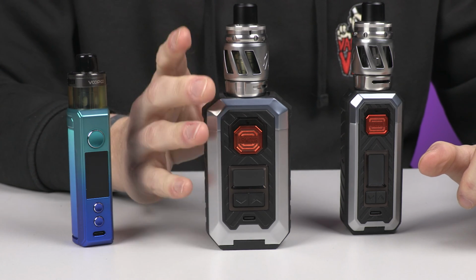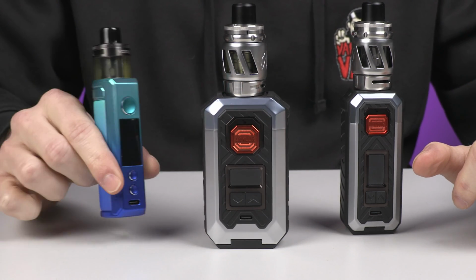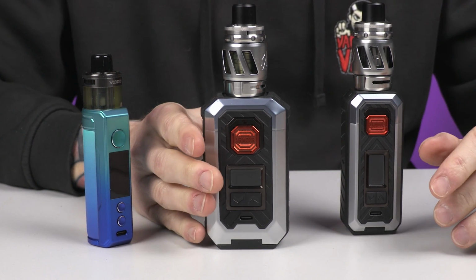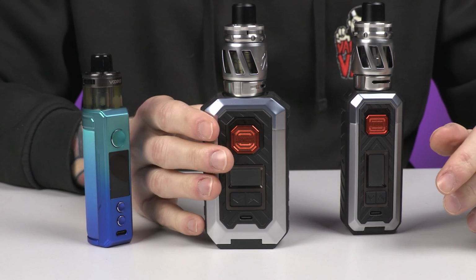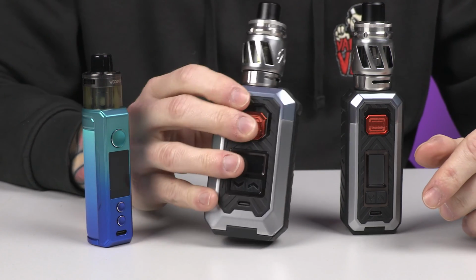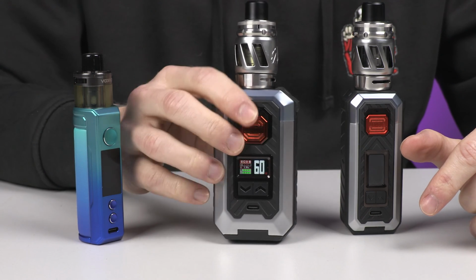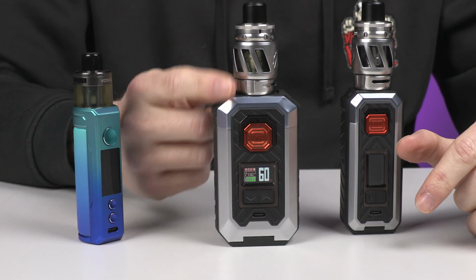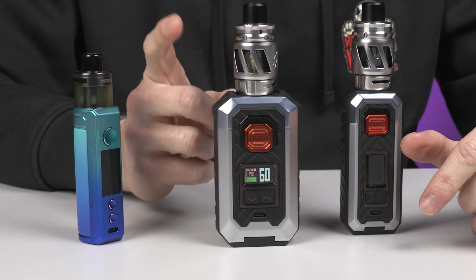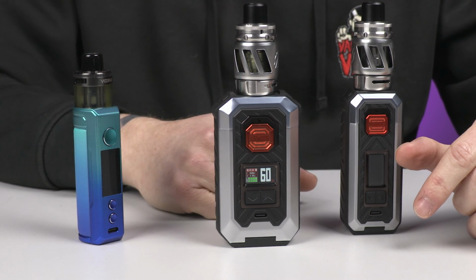21700 batteries. So not only are you going to get absolutely insane battery life versus this, because this is 2500 milliamps, and a 21700 battery can have like 3 to 4,000 milliamp hours, so if you've got two of those, you've got maybe up to 8,000 milliamp rather than 2,500. So, you know, battery life for days on this, depending on your settings and everything and the coil that you're using inside. But yeah, two batteries there with a maximum output now of 220 watts, which is absolutely insane.